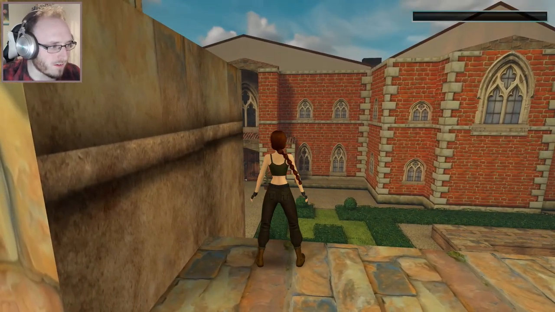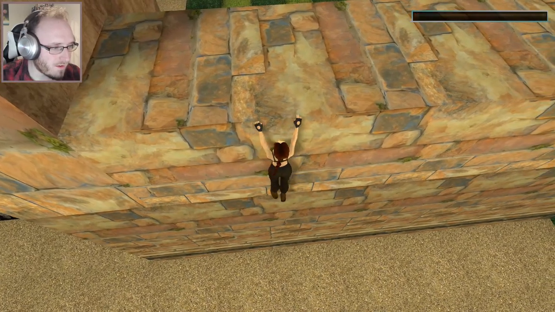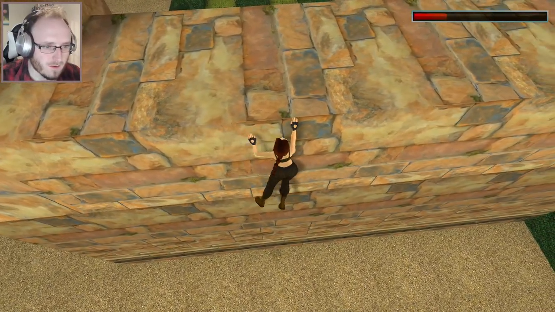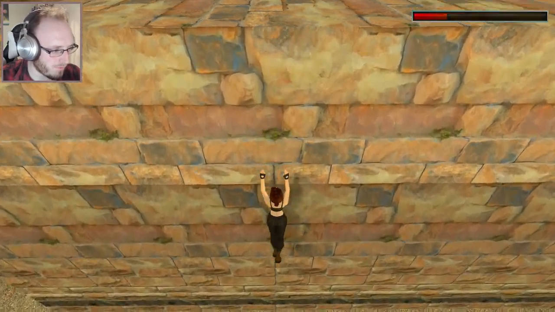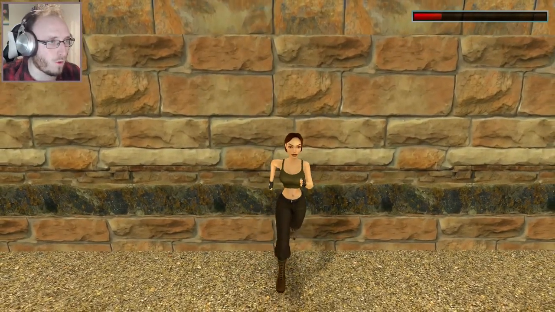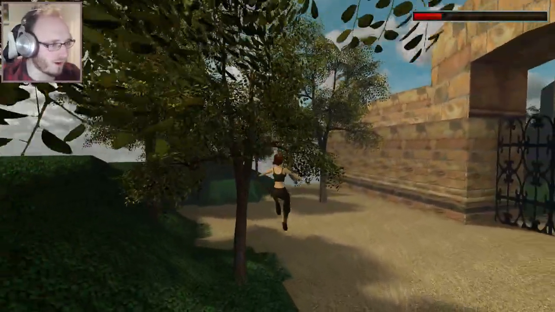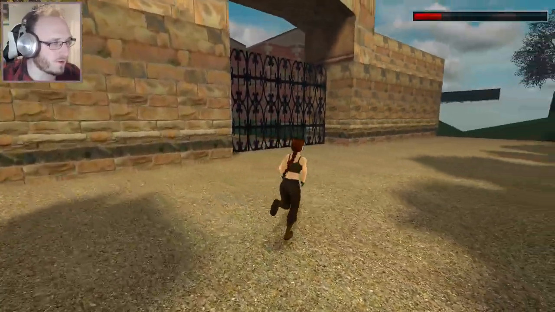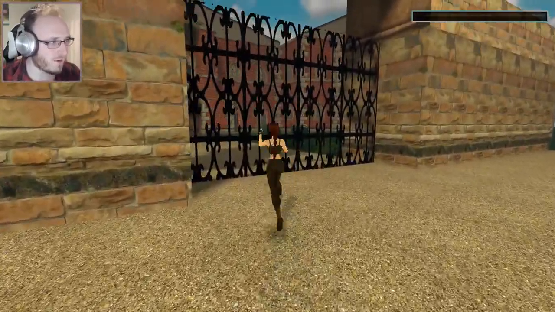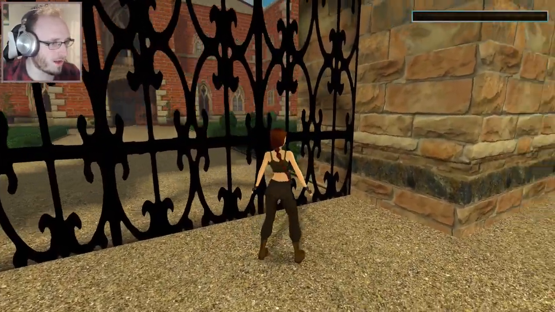All right, see you, Winston. Want to land somewhere where I won't break my head? Never mind, I'm going to break my legs anyway. Ooh. Outside of the walls, yet again, I am free to do whatever I like. Except go back in the house, because that's not allowed. Unless, can I just jump through the gate? Nope, no I can't.